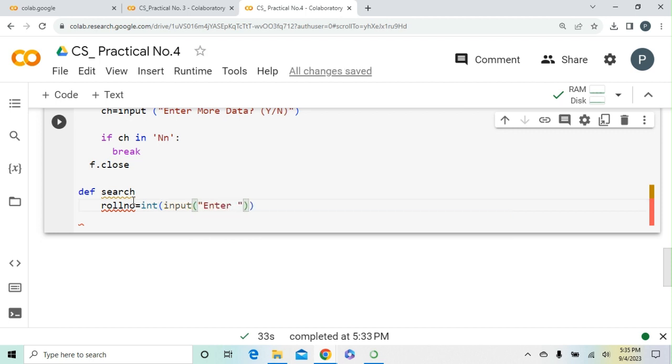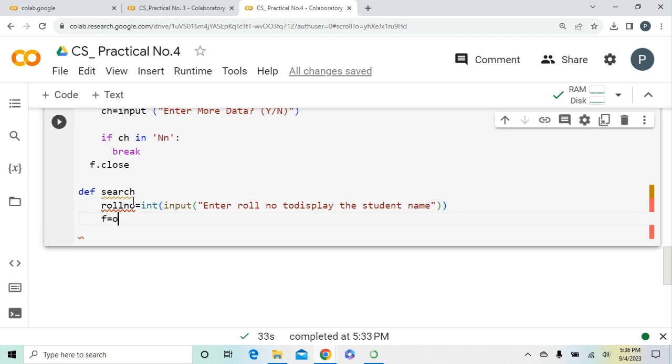Enter roll number to display the student name. So this we have written to search student by the roll number.